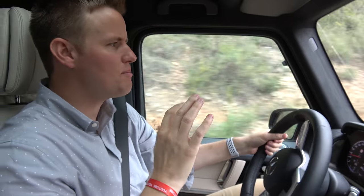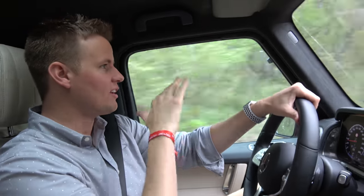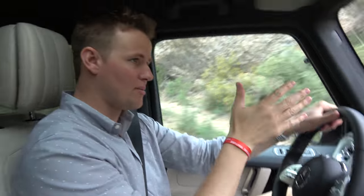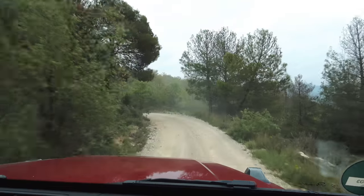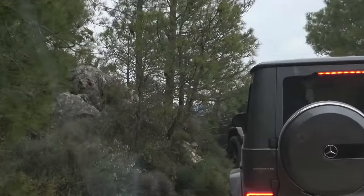Now we're driving on a dirt road. We showed up to the lunch spot and they said they might have some warm food left. Everybody's going to do a photo shoot, so we're going to go cruise and see where these people are — three kilometers down this dirt road there's some kind of photo shoot. We've just been rallying along these cliffs and we're all kind of backed up here now.